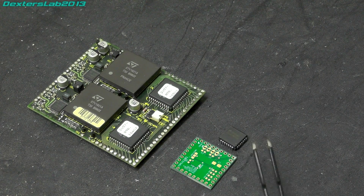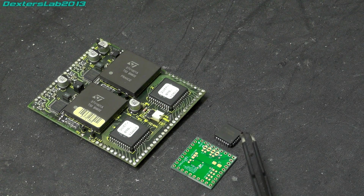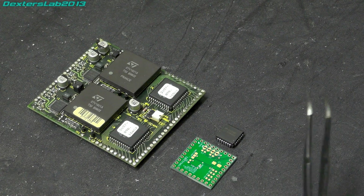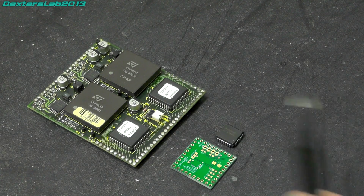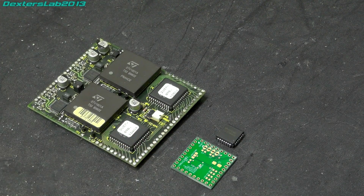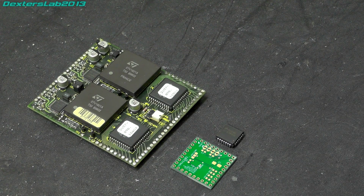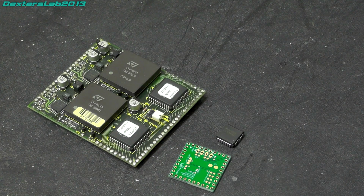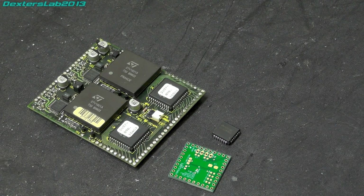Now we had a look around at several different chips. Not all of them were ideal. The most modern ones, which would have worked, tended not to be 5 volt compliant or tolerant. This is all based on old stuff, so it's all 5 volt. So we needed something that was 5 volt tolerant, small enough, cheap enough, and available, and we basically came down to this particular chip. It's from Texas Instruments.